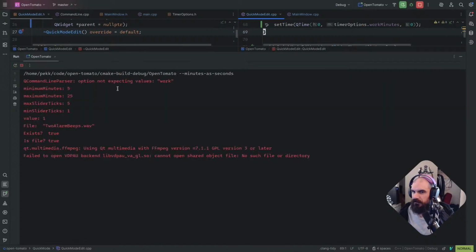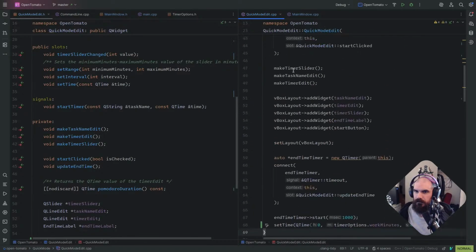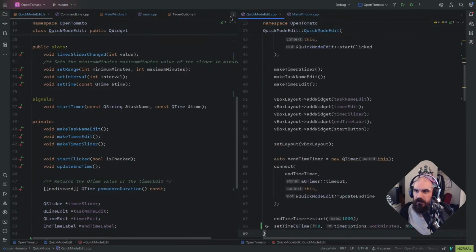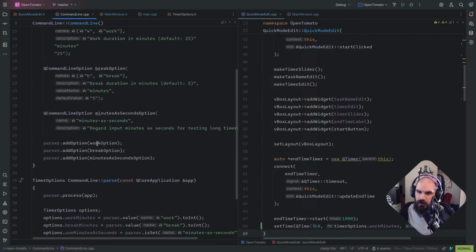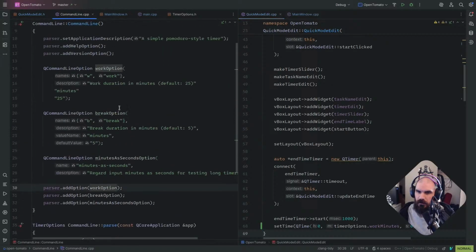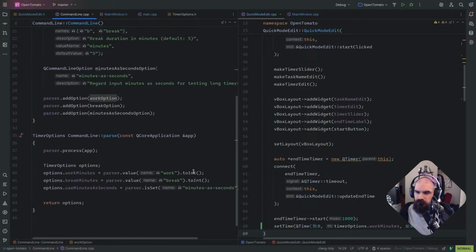Option not expecting values work. I don't know why that keeps popping up. And actually it should, which means that I made a mistake on my parsing. Command line, work option, work.toInt, break.toInt.